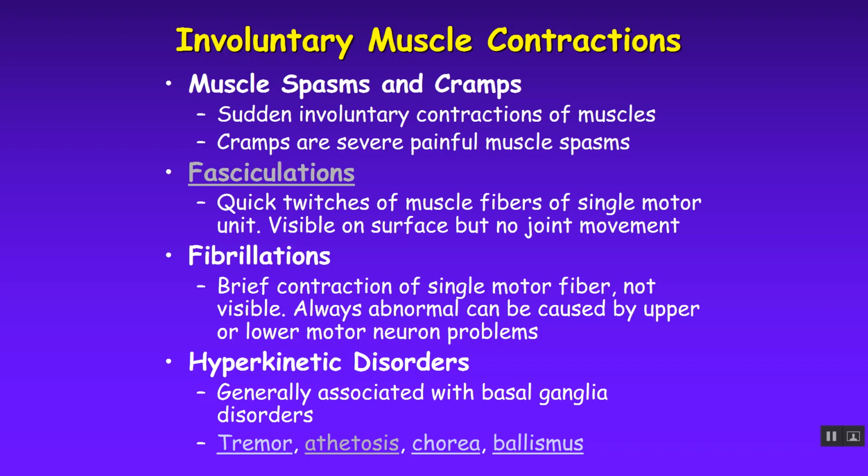But spasms and cramps can also be a sign of a neurologic problem. People with stroke and MS get spasms and cramps more so than normal people. So it's a sudden involuntary contraction of the muscle. Cramps are severe, painful muscle spasms. I think they're kind of interchangeable, so I'm not going to ask you to define the difference between a spasm and a cramp. In your book or wherever I found this, cramps are a more severe, painful form of a spasm. A spasm is a little more quick, but a cramp holds there longer. I think they're both pretty much the same, so spasms and cramps, okay?